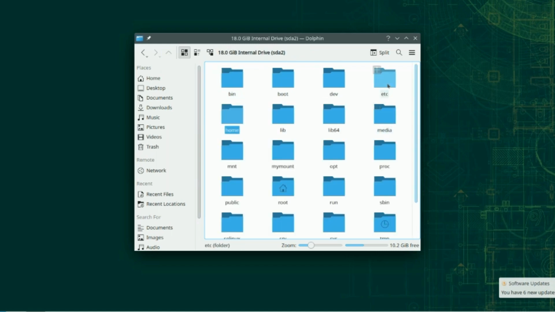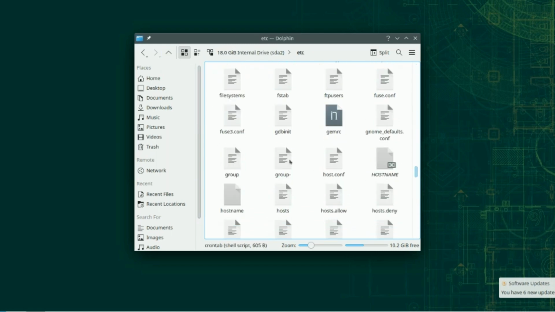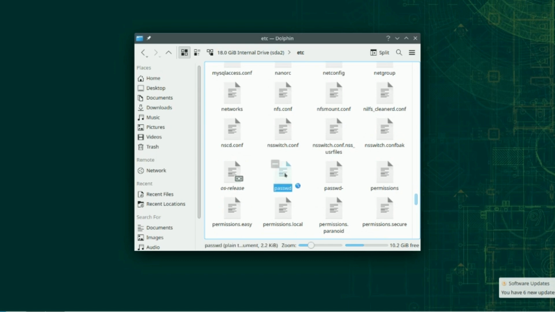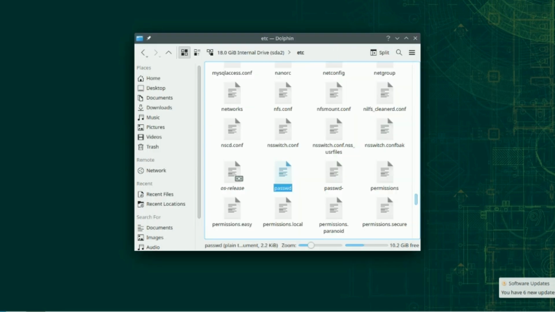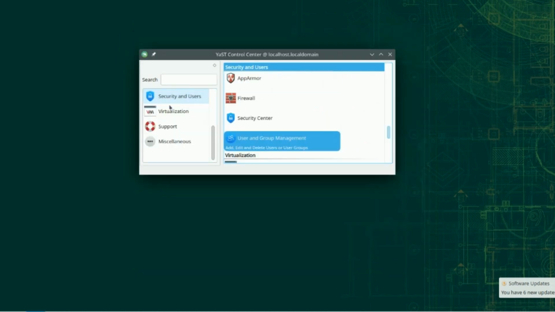Now go up a level again. etc. And password. And SUSE2 is removed from that, so just SUSE1 left. So these are just ways to do it in YaST and in the GUI. And now we're going to drop out and do it at the command line.